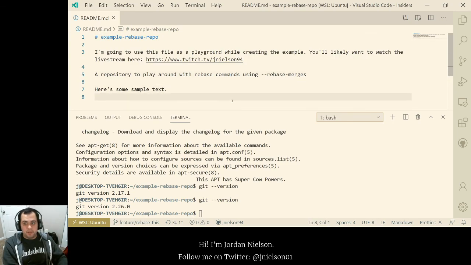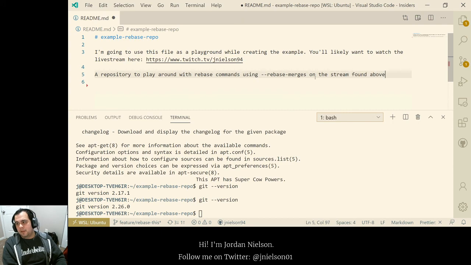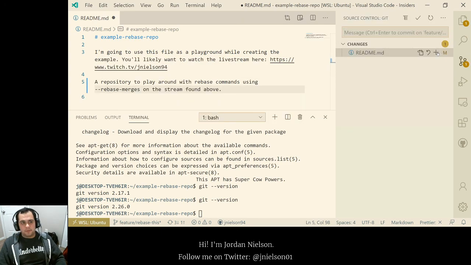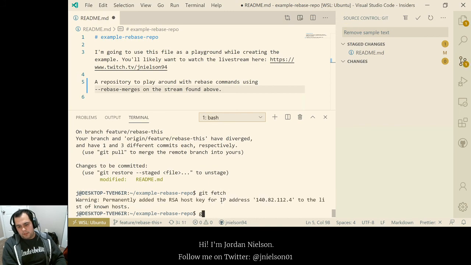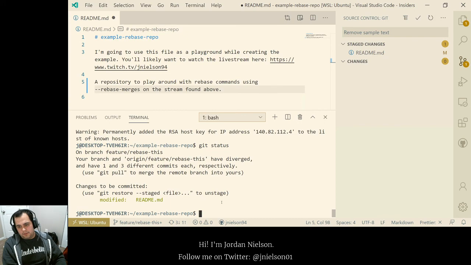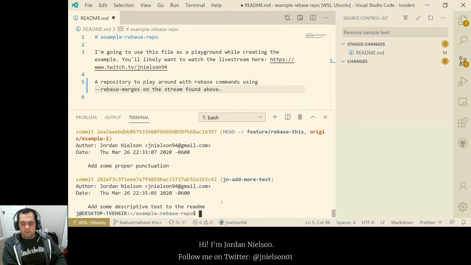We're just playing around in the README. So let's say later on we delete the sample text that we added and adjust some text. So remove sample text, and we want to be on a new branch when we do this. Apparently it thinks I'm behind. Guess I am behind. Why am I behind? Oh, because I did another rebase.